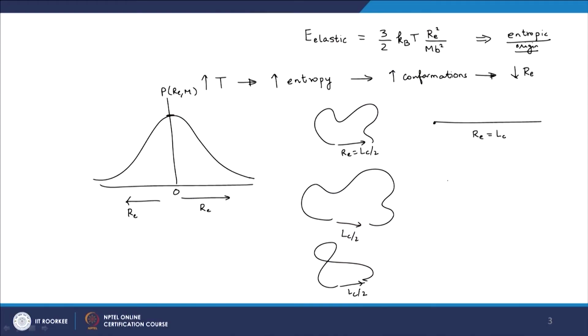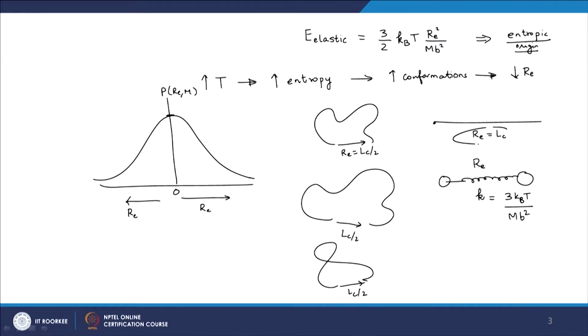The other thing that we said is I can associate the polymer chain model with some kind of spring model with a spring constant that is given by 3 kBT by mb square, kB being the Boltzmann constant and T being the temperature in Kelvin, and which has a length equal to Re. Okay. So there are a couple of problems with this model. This works beautifully in many cases, but there are some problems.